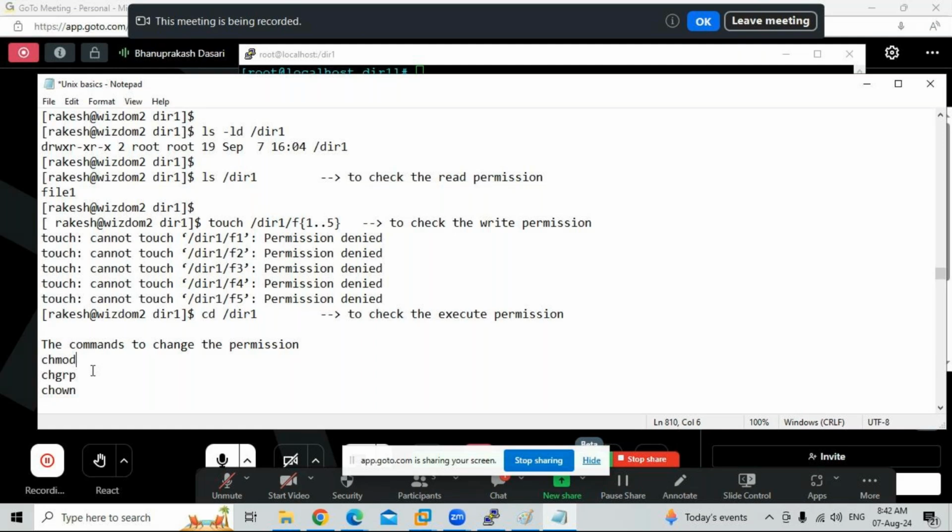So under directory permissions, what do the copy and move commands come under? Does it come under read, or execute, or write permissions? Copying files from one directory to another directory, or moving files, does it come under read, execute, or write permissions? Whatever permission the file has, after copying the file will have the same permission. It won't change.